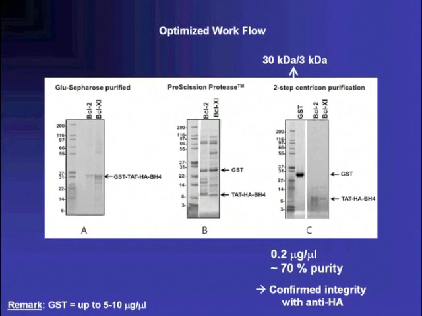yield. But we think this is partly because we know that the BH4 domain is not very soluble in a water-like solution. So when we ordered it, we needed to dissolve it very well in DMSO, and it was not well dissolvable in water. So I think there might be some issue when you isolate the peptide that it's not fully soluble, and therefore we lose some during this process.